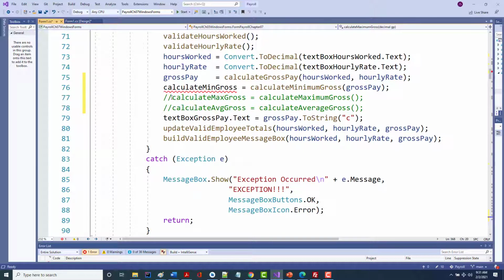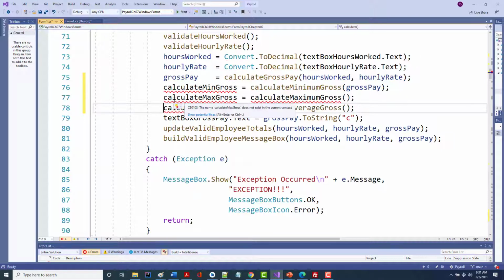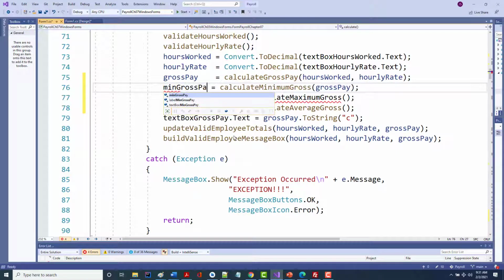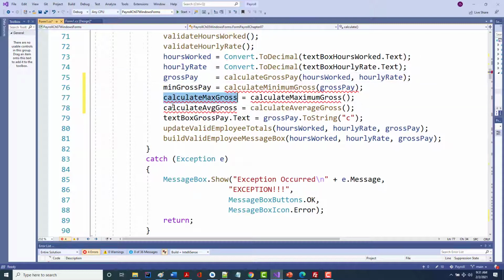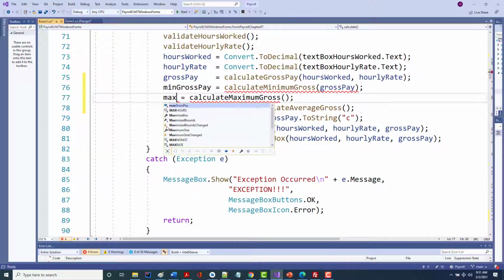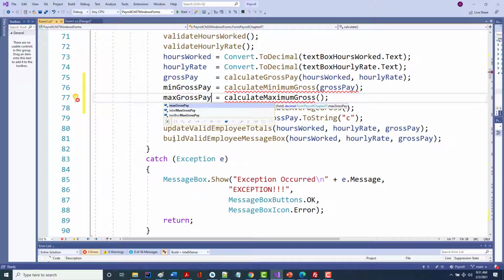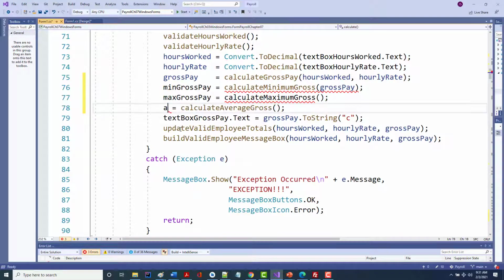Well, it doesn't like something in there, so we'll look. Oh, this isn't called calculate min gross. This was min gross pay is equal to that. We'll fix these in a minute, max gross pay. And this one is AVG gross pay. All right, so what doesn't it like here?